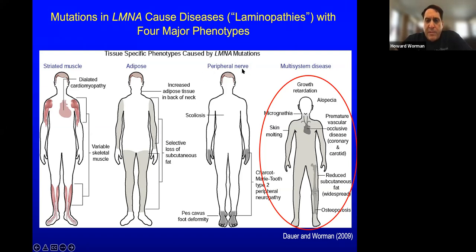A peripheral neuropathy was shown to be caused by a specific homozygous amino acid substitution in the Lamin A that causes Charcot-Marie-Tooth type 2 disease. And then, maybe these were last discovered, was a rare group of diseases that really were multi-system. They led to growth retardation and features of progeria like micrognathia, skin mottling, other things I can't see on my slide. And we're going to focus on this group of diseases today.